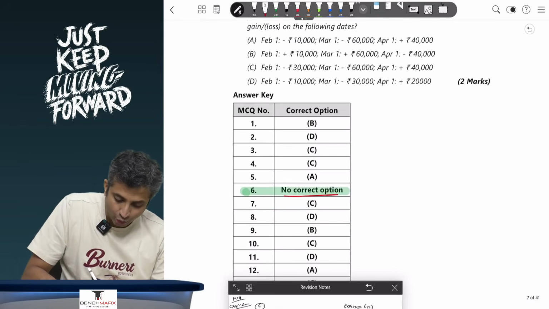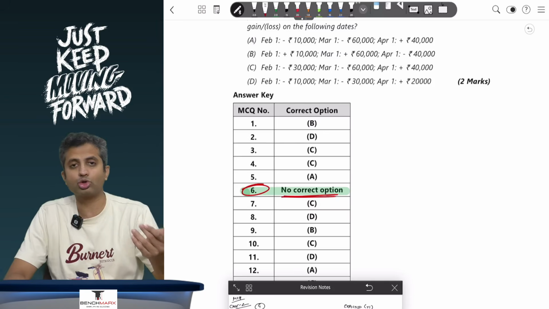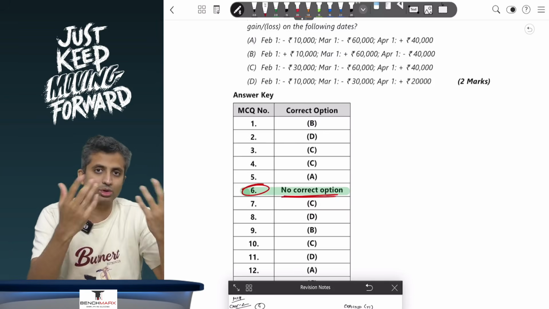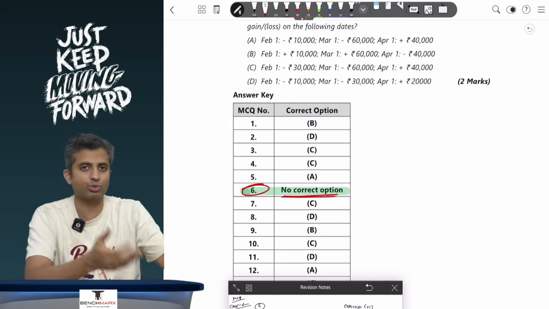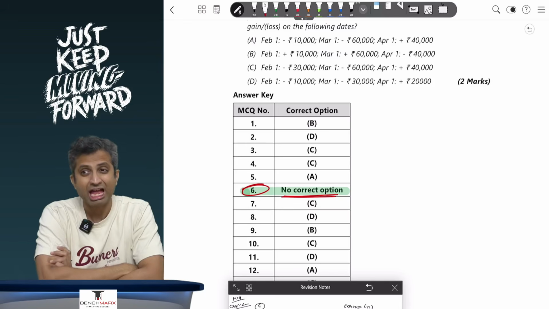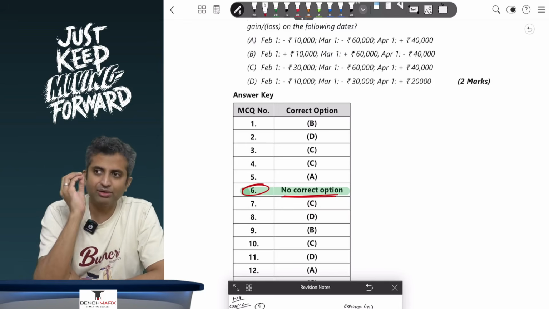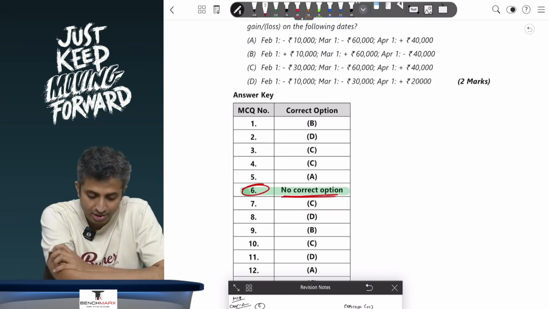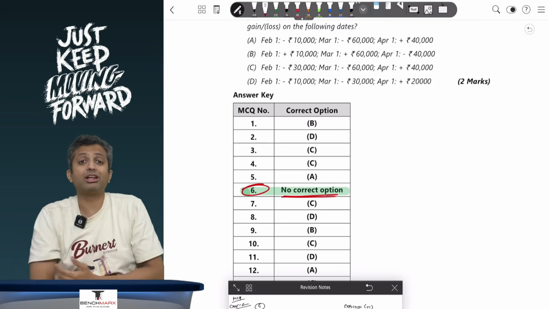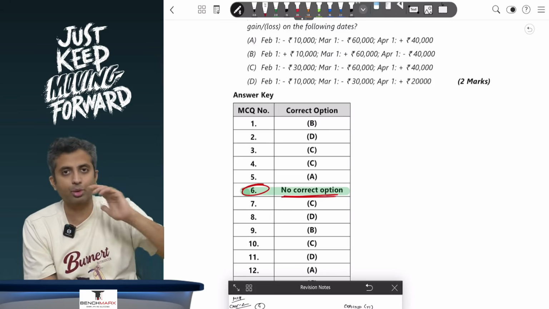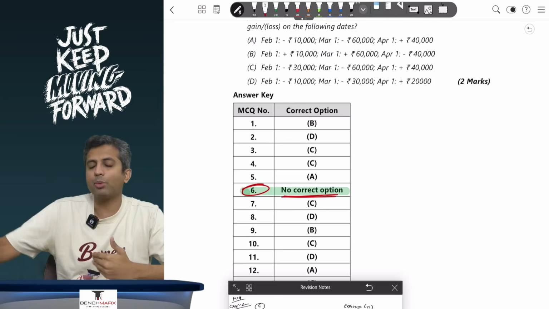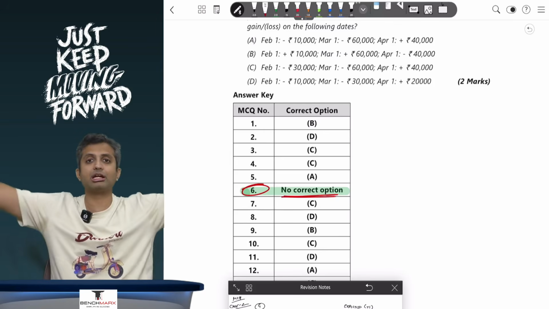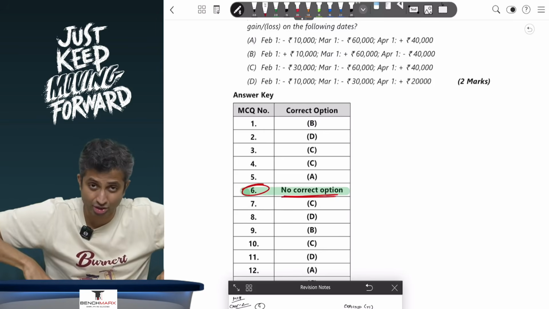There is no correct option for Q.6 because the question is also not correctly framed. Over here, the problem is no matter how you go round and round, you'll take one of them, and because the question is wrong, you would have gotten grace marks, and hence you should always attempt. Even if you think that the question is not proper, attempt something that will give you the grace marks. Over here, because the question is not properly formulated, there's an abandonment option to leave. There's no timing option per se over here that someone is giving you an option for which you are paying a premium that you can take a decision after 1 year. No, you'll have to take a decision now.